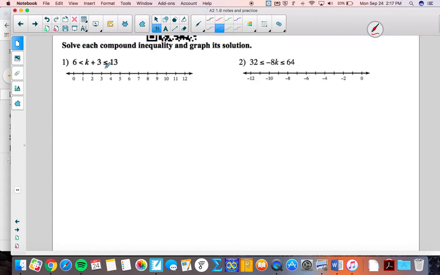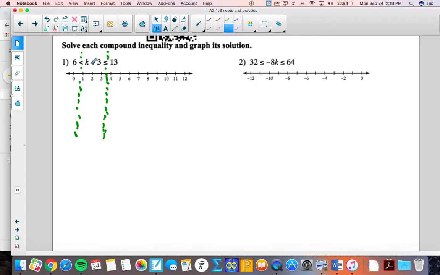What I like to do is, when I solve an equation, I like to think of there being a line down it. So I remember that what I do to one side of the line or the equation, I do to the other side. Now, a lot of you don't need to do that, but on this part, I would suggest that you do that. Make a little dashed line, because now what's crazy about this is there's not a left side of the equation and a right side of the equation. There is a left, middle, and right.